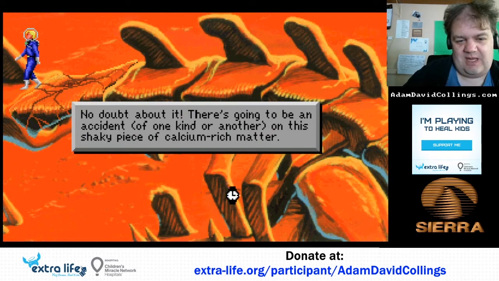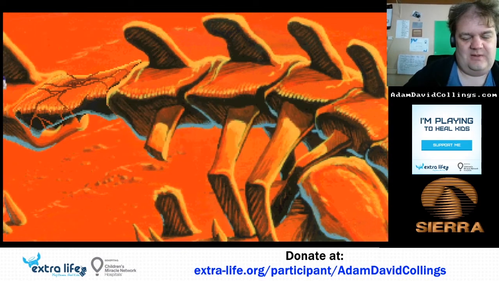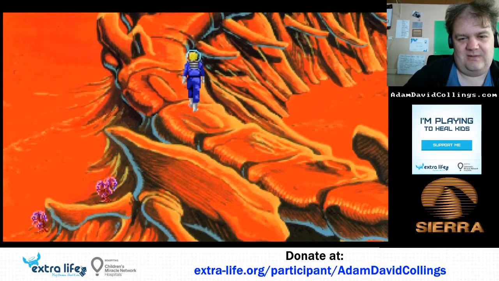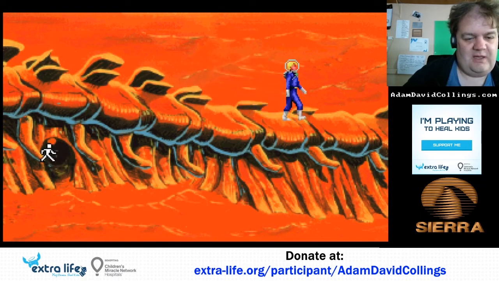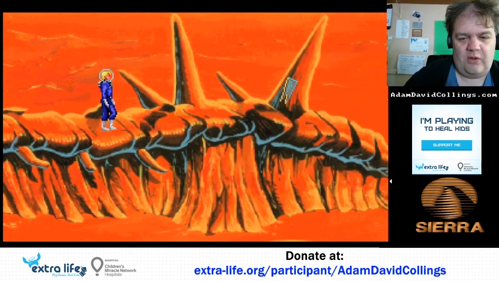No doubt about it, there's going to be an accident of one kind or another on this shaky piece of calcium-rich matter. Oops. This little hole here, if you go in there, some kind of creature kills you. In the EGA version, it was hard to tell what that even was.